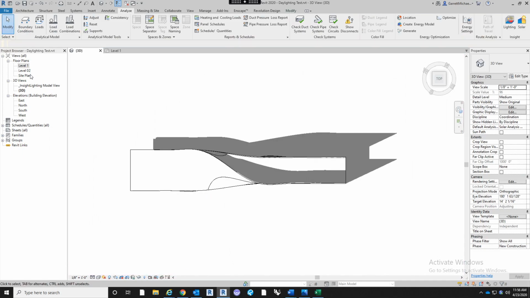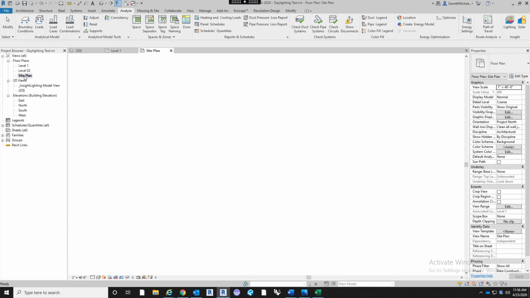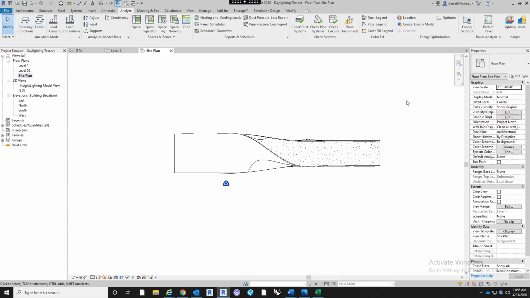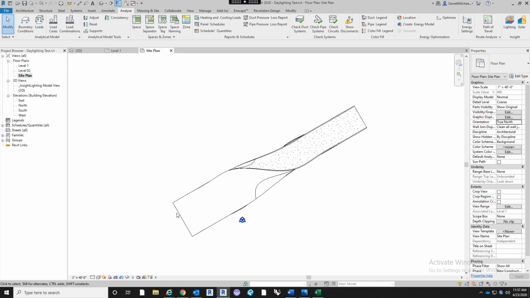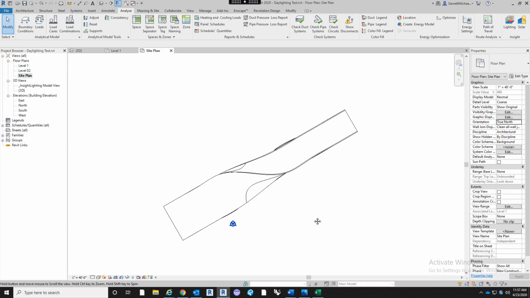And I think I've definitely covered this before, but if you are in a plan view and you want to change it from the project north, which is this orthographic view, to the true north, over on the right in your properties, you have a project north. You can change that to true north and it will rotate the project to true north.